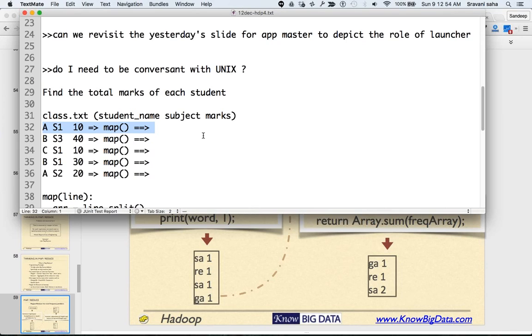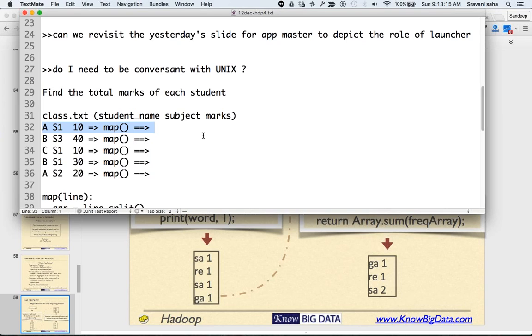It is Hadoop that is executing your map. You basically handed over your piece of code written in the form of map and reduce. You wrote a function called map, you wrote a function called reduce, and you told Hadoop, hey, here is my map function, here is my reduce function, and this is the input file.